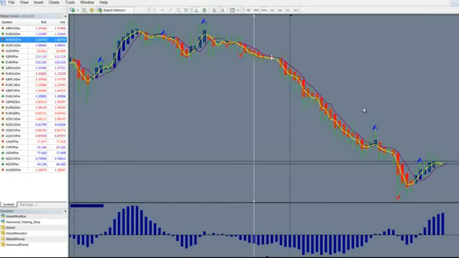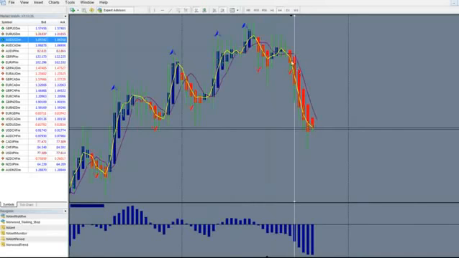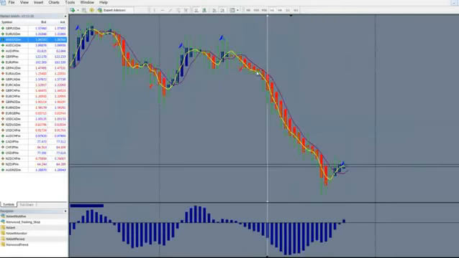Now let's go to an even larger time frame and use the day as the larger time frame. We can see on the day that this is a little retracement based on this larger trend, but the small time trend based on the day is going short. And so then we would start looking for trades on the 4-hour or 1-hour to enter that trade. The 4-hour confirmed that was a good time to go short, and the 1-hour would be the time you could actually start taking trades on the 1-hour time frame.